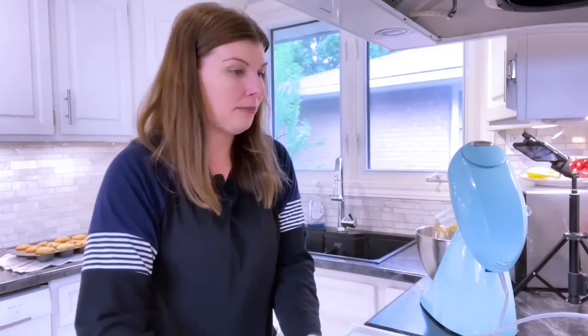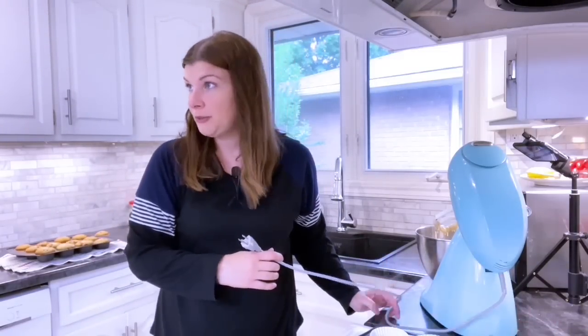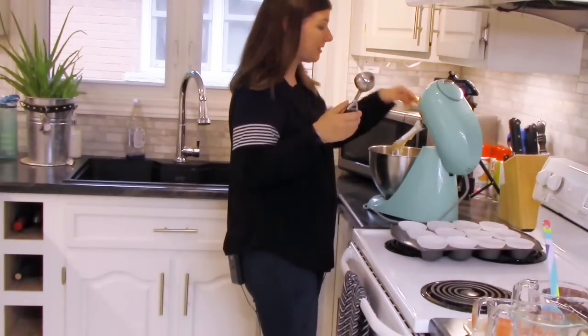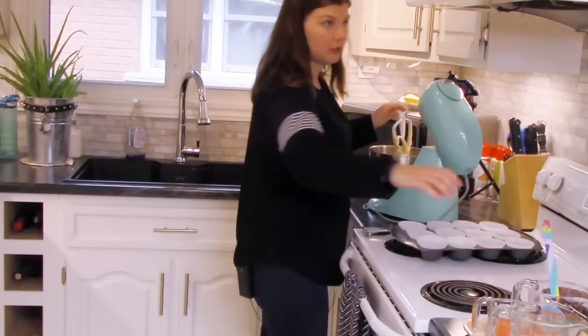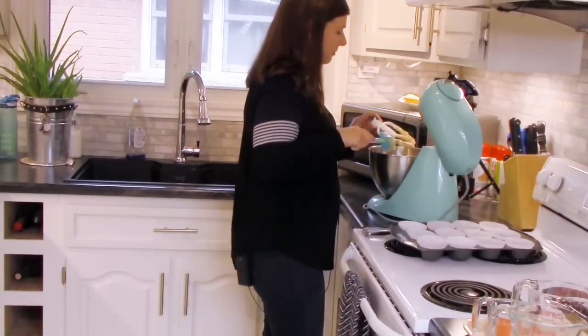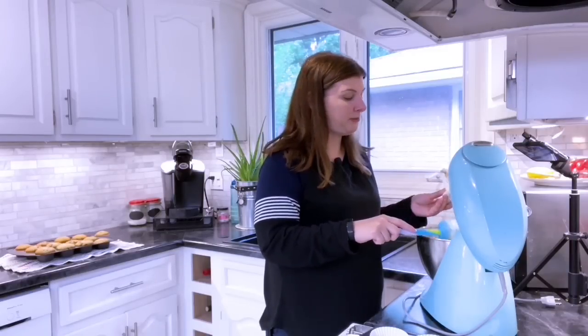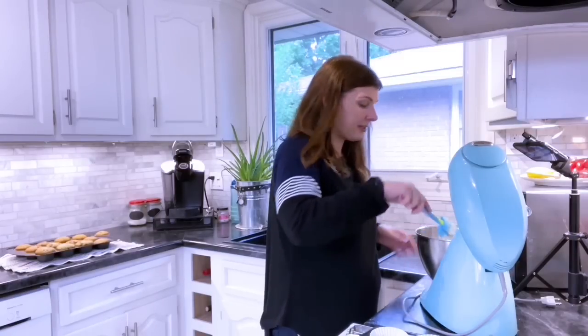Okay, so I have got my muffin pan lined with my muffin wrappers. I'm going to bring my muffin tin closer to me. You're going to take your muffin scoop. Again, it's the perfect size for doing this. You want to release your paddle from your mixer. It's done its job. You can go on break now. Okay, paddle goes in the sink.